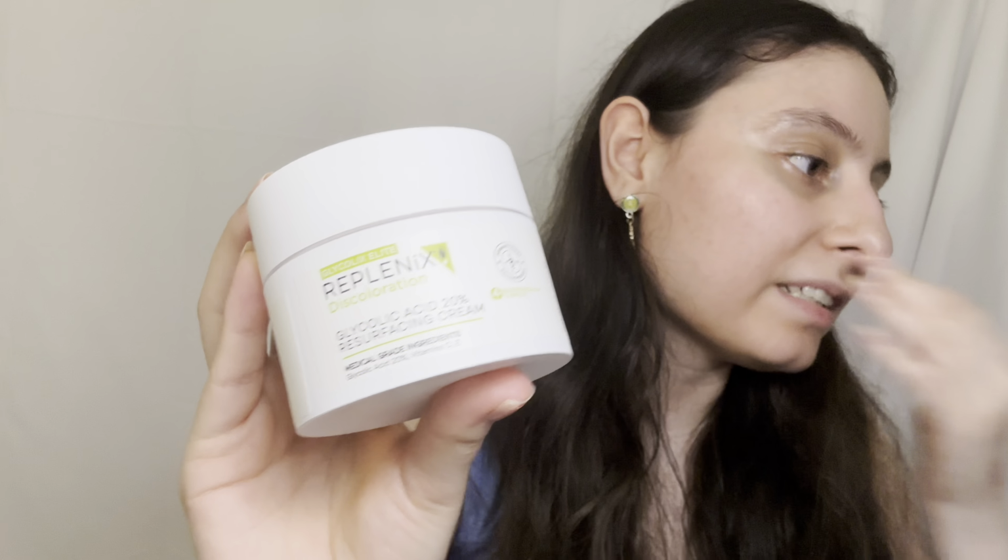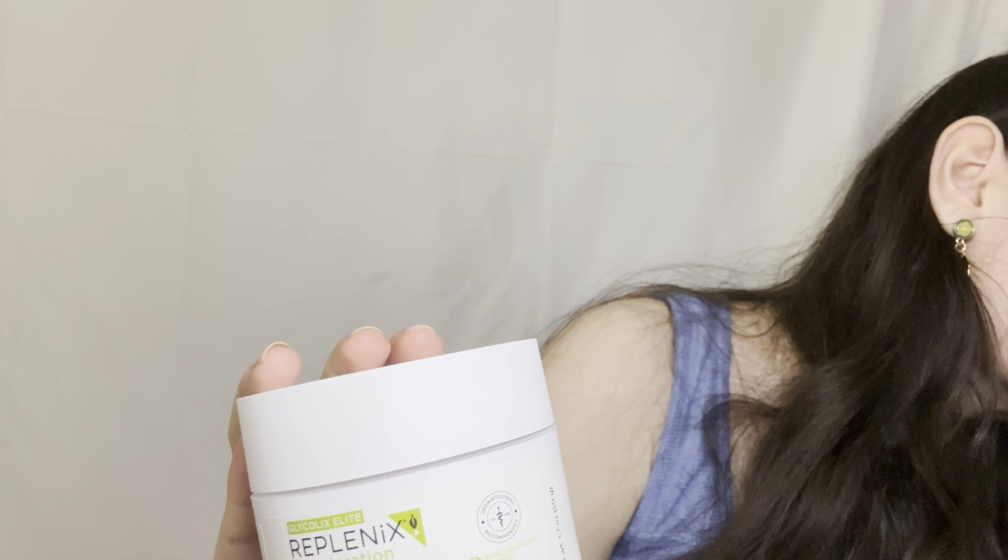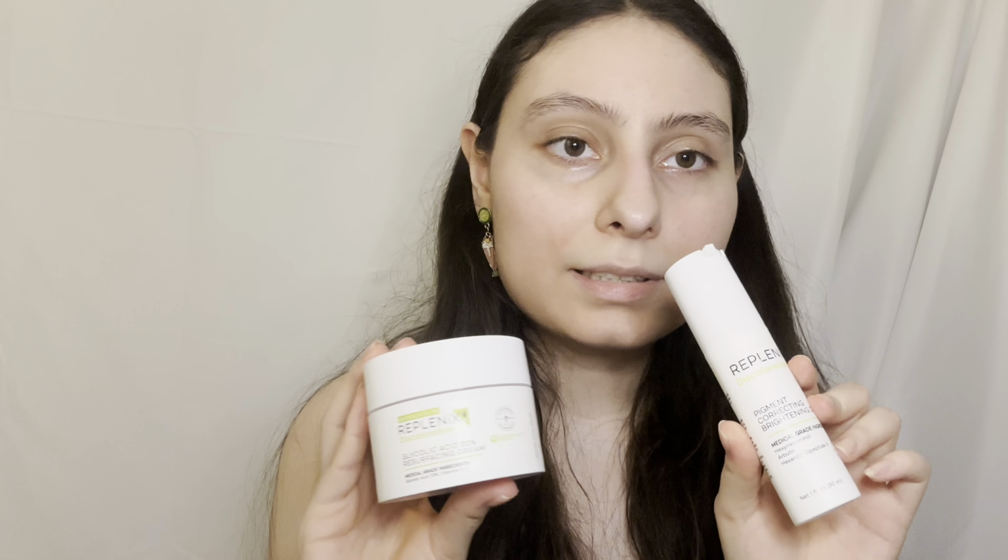So yeah, the last thing they sent me is a cream. It's the same thing, the same ingredients, the same line. Basically you use all of these together at once kind of thing. So I wonder if they have that cleanser. I feel like I already have it, or no, this one I have that I've used is their pigment correcting cream, which I need because I have like pigment. So this one I do need and I do use, and it's a small bottle. So it's from the same line. So if y'all are interested in buying their products, I don't think I have a discount code. No, never mind.